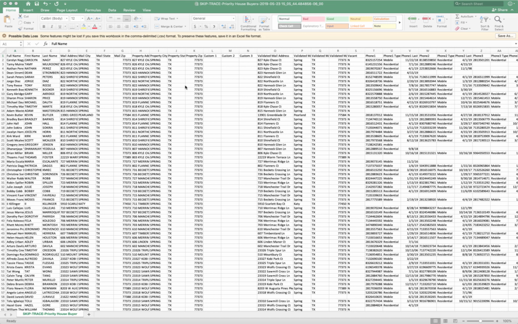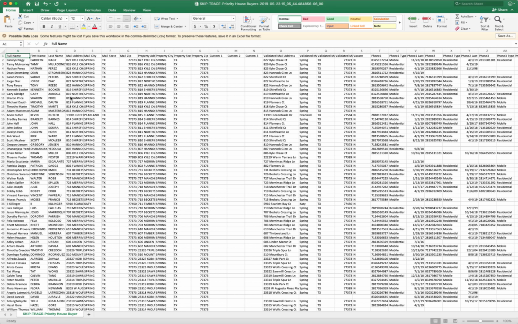We are going to go over the skip trace data that is returned. We've recently updated this, and so I want to go over it with everyone here so you understand exactly what it is that you're getting. I think you guys are going to be really happy about this. So we're going to go column by column so there's no confusion here.